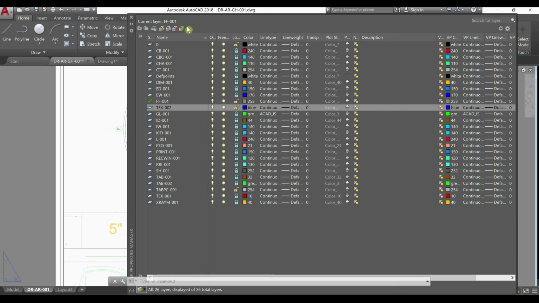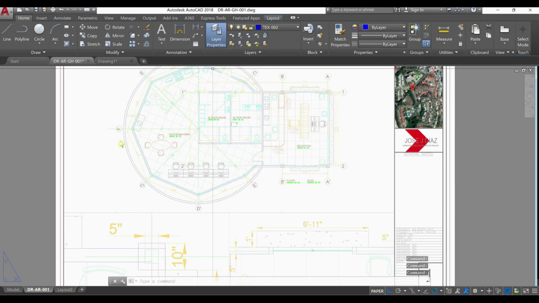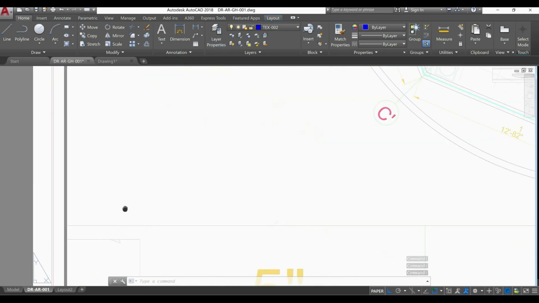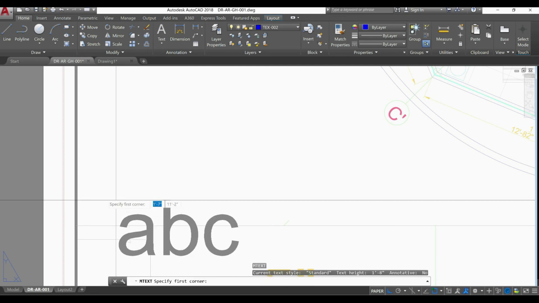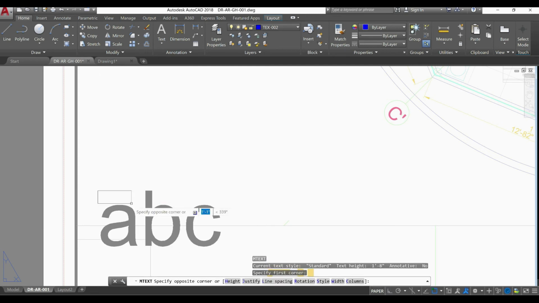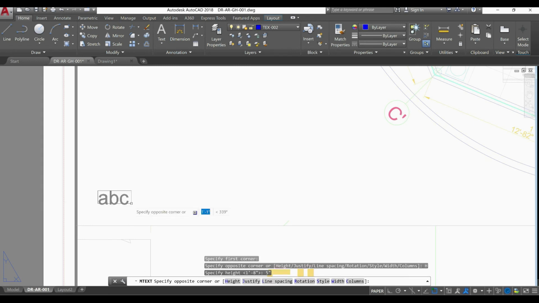Yes. Okay, let's type here text on this corner. The height will be 5 inches. Enter.